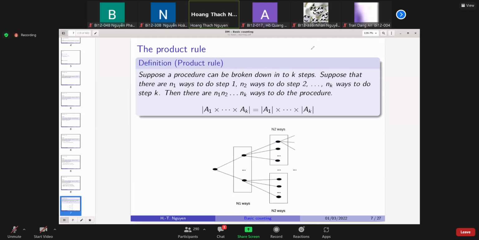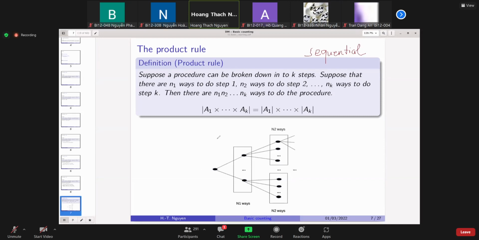So the keyword here is sequential. That is, you do the steps one after another, as illustrated in the picture here.